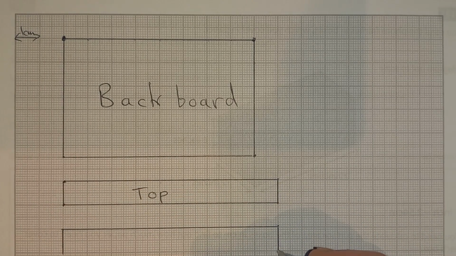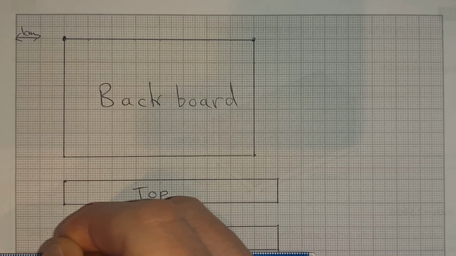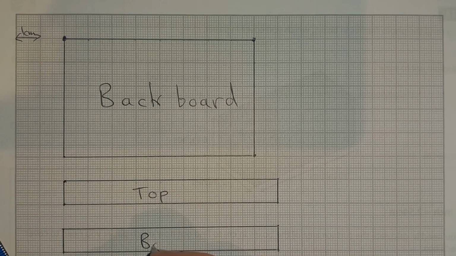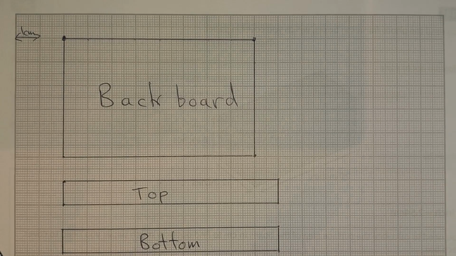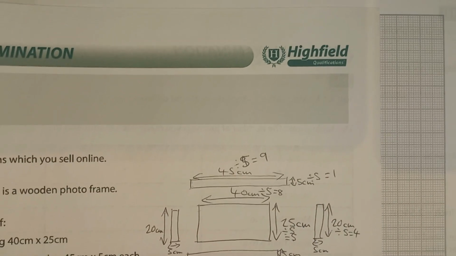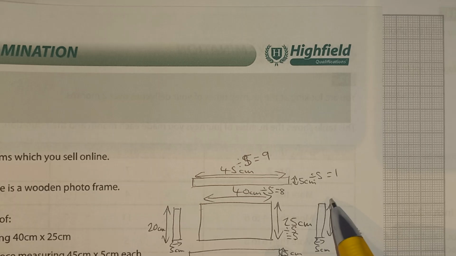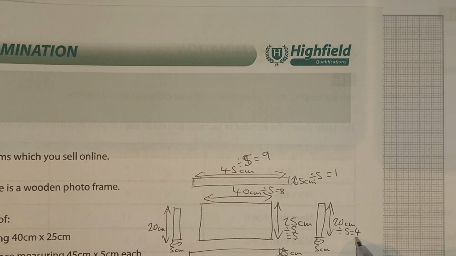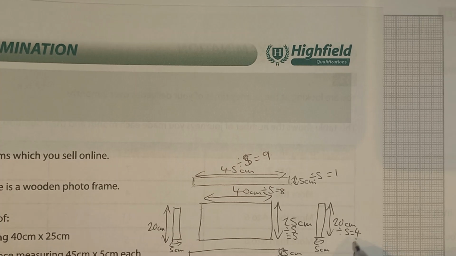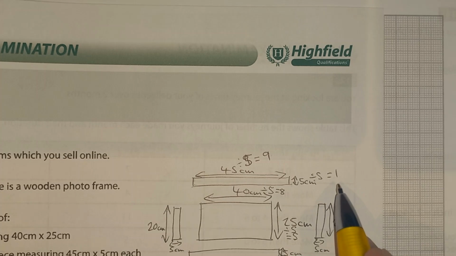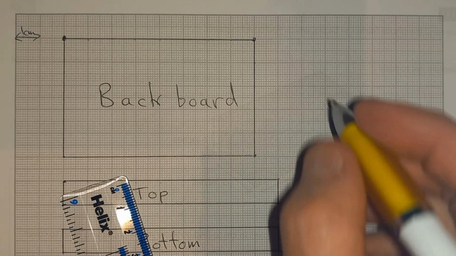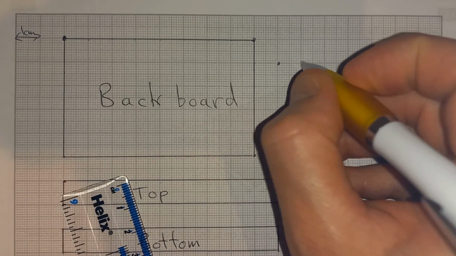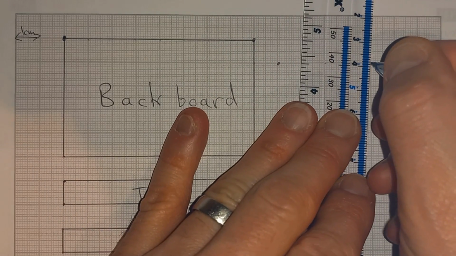And you can see this question can take quite a bit of time because you've got to be careful, keep measuring and referring back to the previous diagram. So it might be you want to leave questions like this to the end, it's up to you. Just to make sure you don't run out or spend too much time on it. And the side pieces were 20 centimetres long, which we said equates to 4 centimetres once you apply the scale. And 5 centimetres is the same as 1 centimetre across. So we want side pieces 4 by 1. I'm going to do them up here so that they fit on 1, 2, 3, 4.